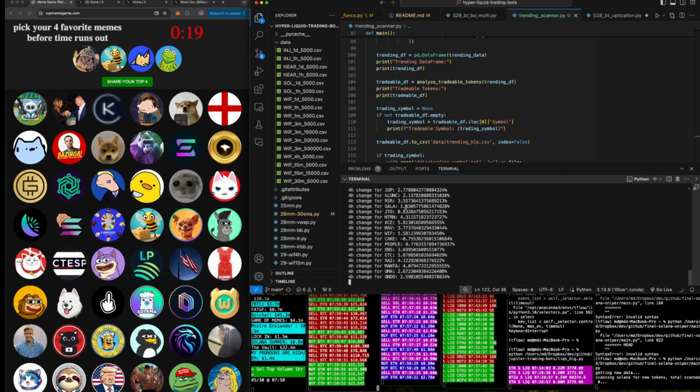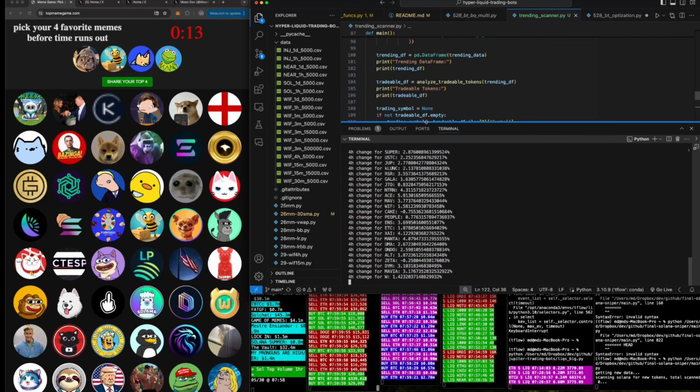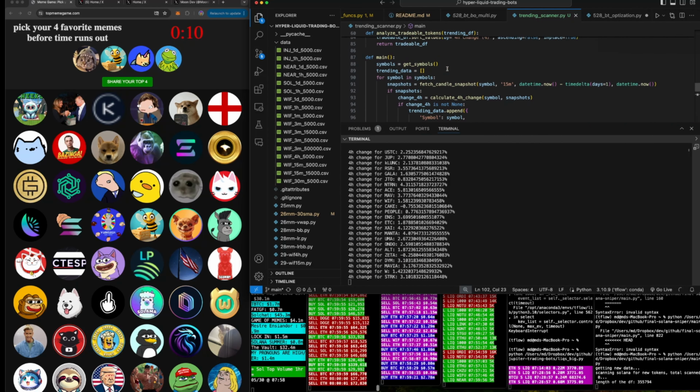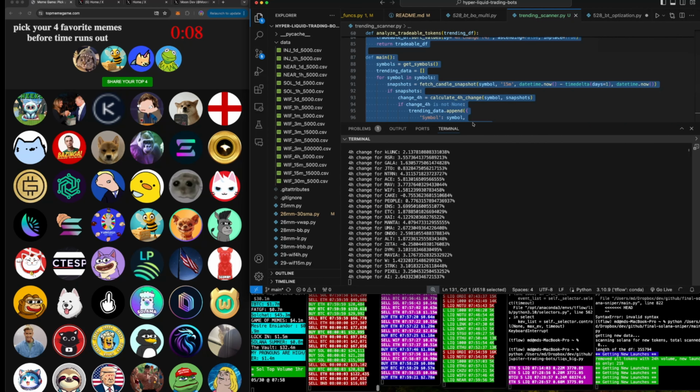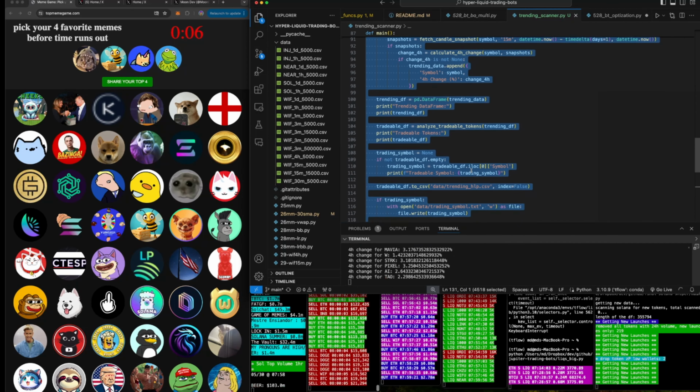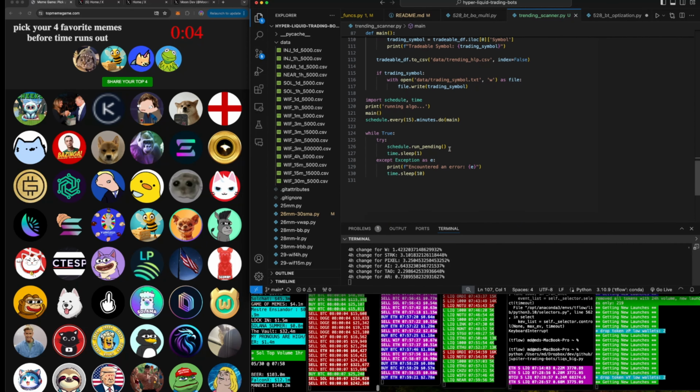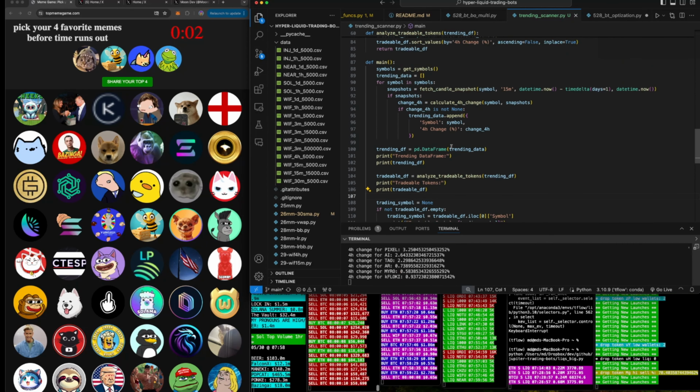Unfortunately, you can see this is still looking through the 4-hour change of things. So it's looking for the highest trender. While that is working, I want to update this function here to be able to change the analyze tokens to see the trending. Where is it?